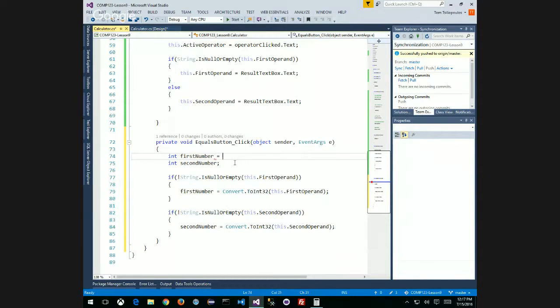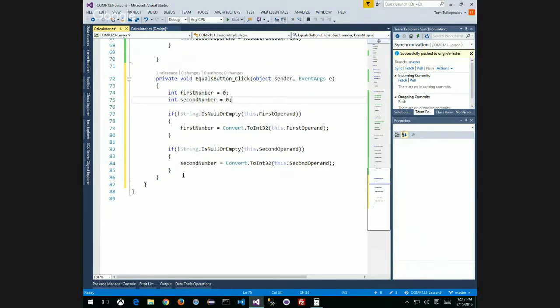Okay, the other thing I want to do here is assign these upon entry into this particular function method. I want to assign these to 0. Why? If somehow, whatever, I'm still going to add them in later. I'm adding or subtracting 0 somehow, right? We don't want that to happen.